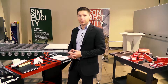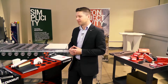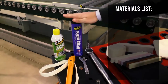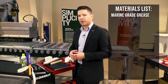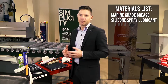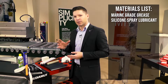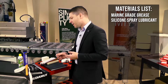I'd like to start off by going over the materials we need to mount tools properly so we can get things going in a timely manner. To begin with, we want to make sure we have the right lubrication. Starting with a marine grease that we're going to use to mount the tools, we also want to make sure we have a poly lubricant. Silicone will work for this. Typically I like to find something that is water repellent or dust repellent that we can coat those tools or isocones lightly when we place them back in the machine.